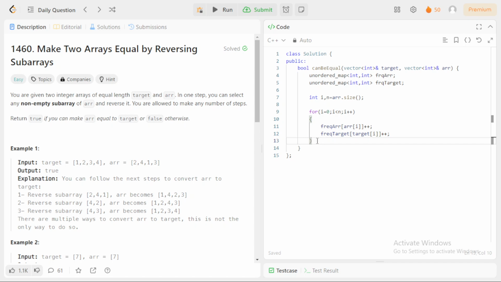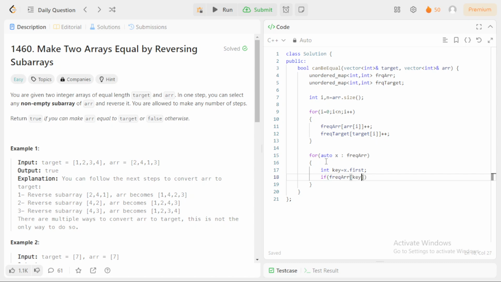Now we can run another loop. For auto x in freq arr, we check the current key: if the count of the element across the current key in both arrays is not equal, then we will return false. Let's take the current key as x dot first, and compare.